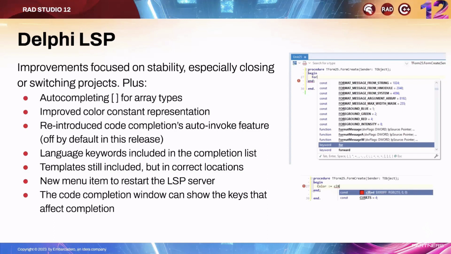For example, code completion has always completed braces for methods, but now it completes square brackets for array types, including array properties. Similarly, we tweaked displaying colors in the completion list. Language keywords are included in completion, which is really useful, and code templates have improvements for where they appear. There's also a small but useful change where the various keys you can press that have an effect on code completion, such as which ones accept what's currently selected, are displayed on screen, and there may be more than you realized.